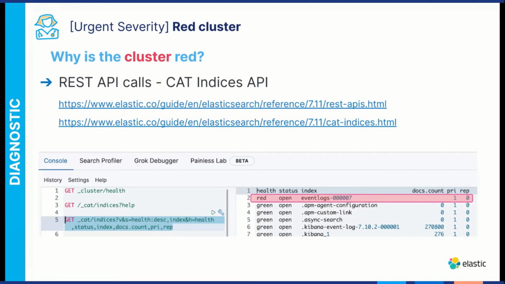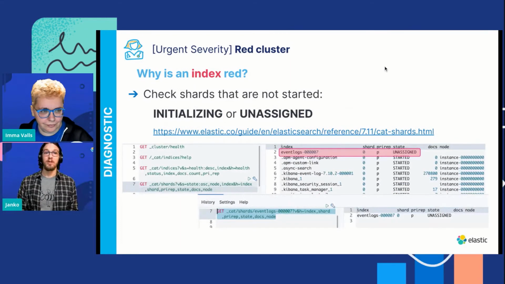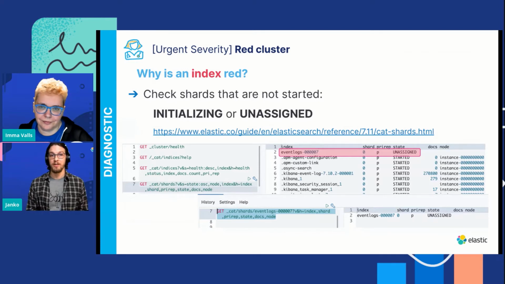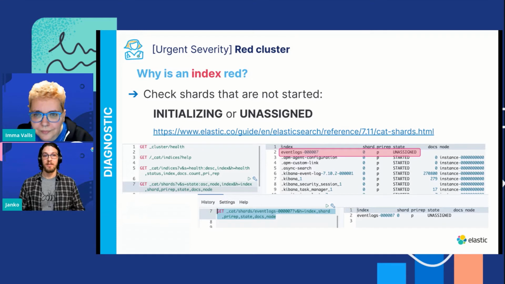As you can see, there's one index red in this case. We have no documents in event log 7 at all. So let's dig into this a bit more. Next, we're going to look at all shards. We're going to sort on the state, descending for the shards, so we can see what their specific state is. And specifically for primary shards, if they're in the initializing or unassigned state, that would cause a red cluster that we could see. And indeed, that's the case here.